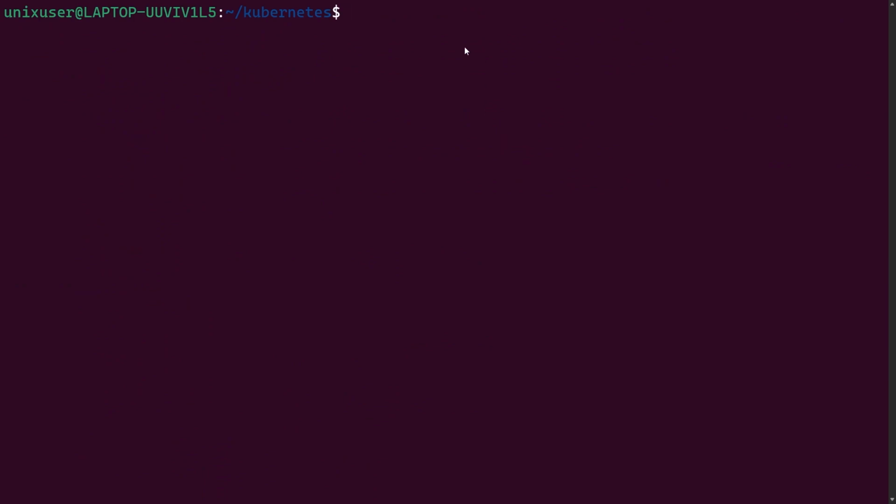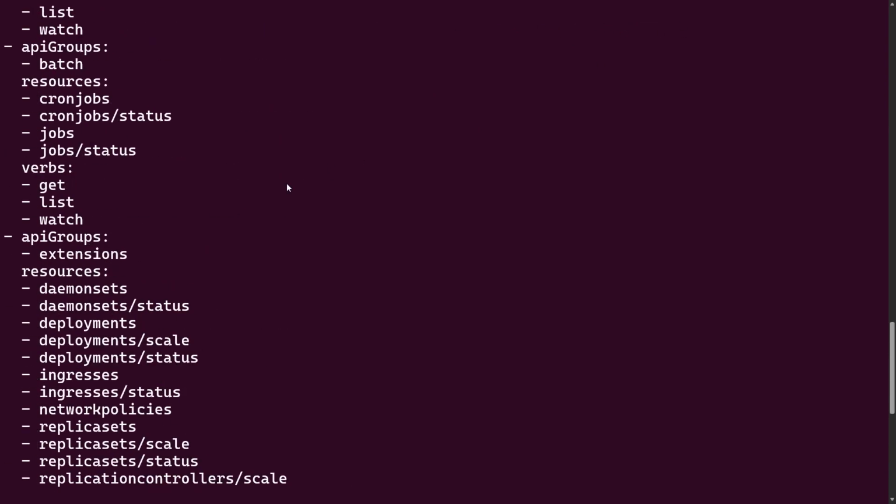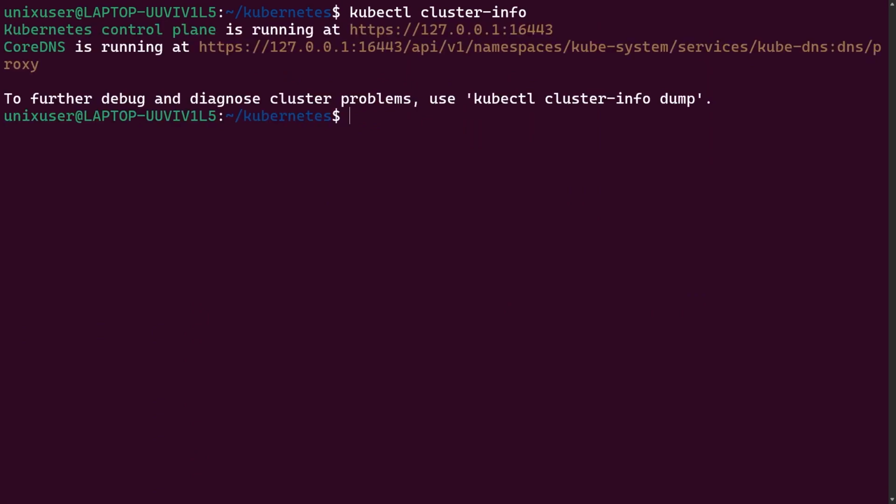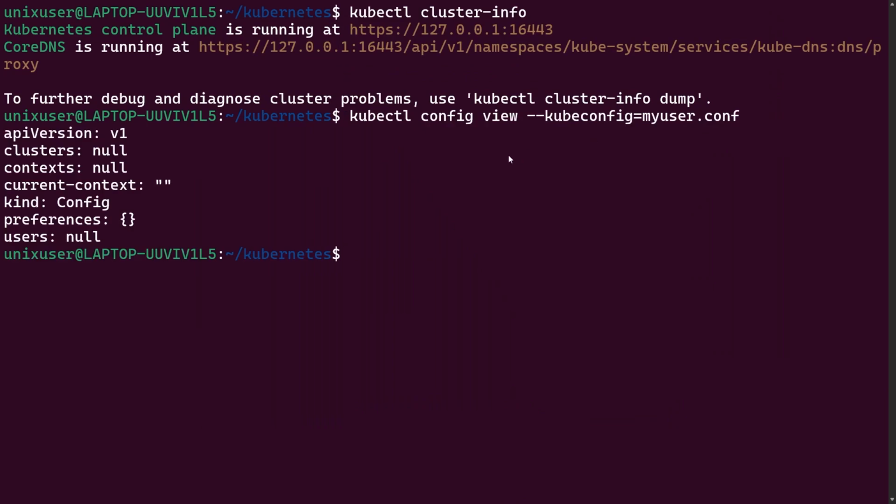And the other way to check whether we have installed the cluster role view inside of our cluster is with get clusterrole view and the output to be YAML. And when we have those verbs here filled, this means that we can proceed with the using of those role bindings. For the next command, we'll need some information for our cluster, such as where it's running its control plane, on which IP address, so that we can create our own configuration for our user. It will be called myuser.conf.